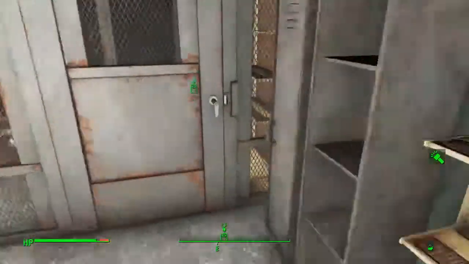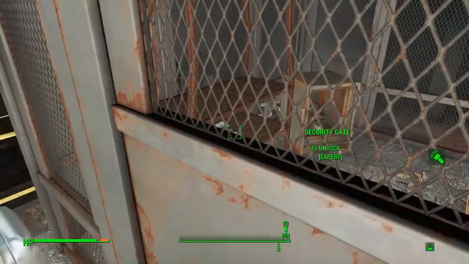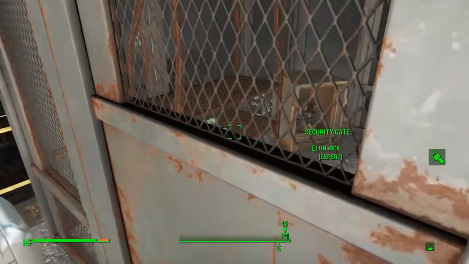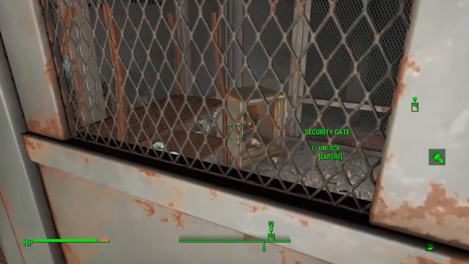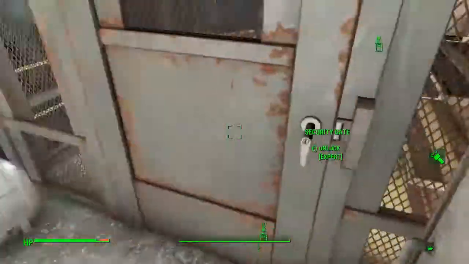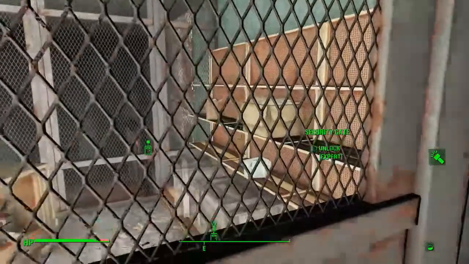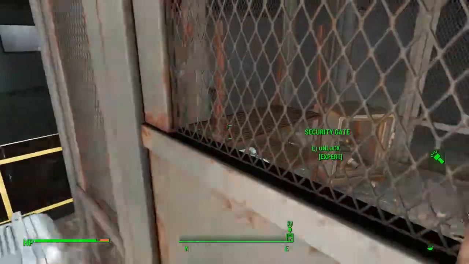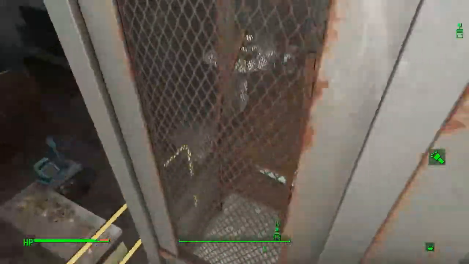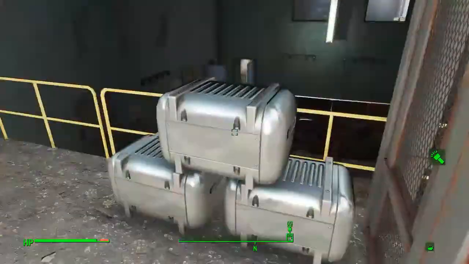Up on top, a security gate that's expert locked. And it's got a safe that's open and has, looks like Fat Man ammo? Ammo, it looks like a nuclear bomb, essentially. And there's a stealth kit and a phone. There's a typewriter too. Of all that, it's the phone that I'm sad about not getting. Anyway.